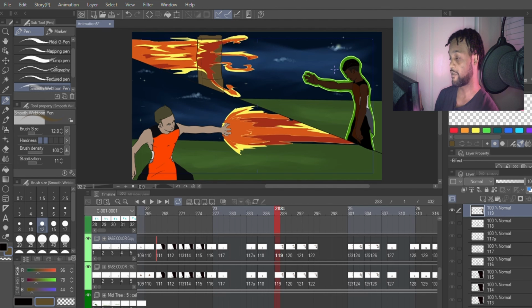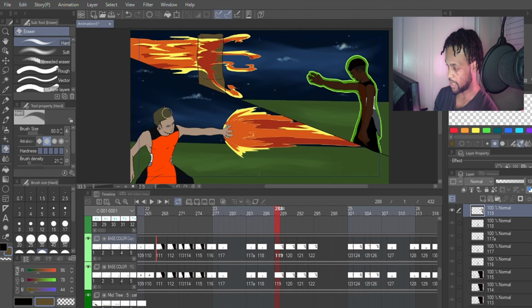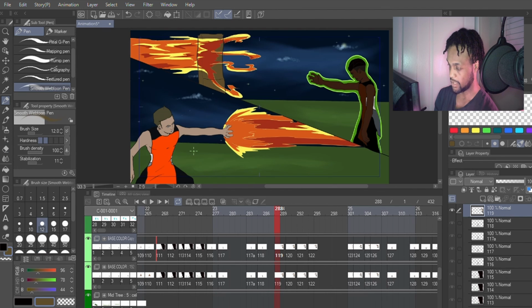I should not have done this whole flashback like this, especially since I have to edit it and cut it into little pieces anyway. It was just not a good move. Oh, he's on a foreground layer?